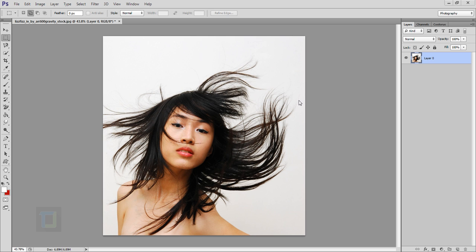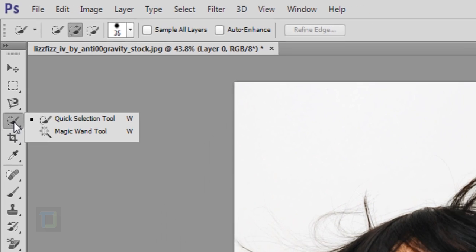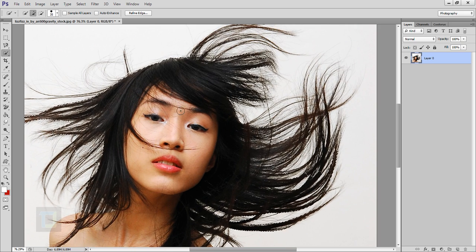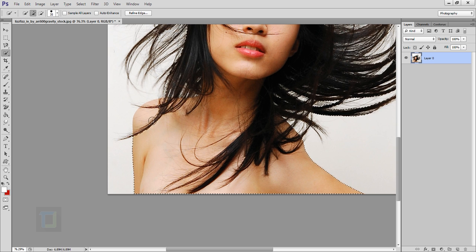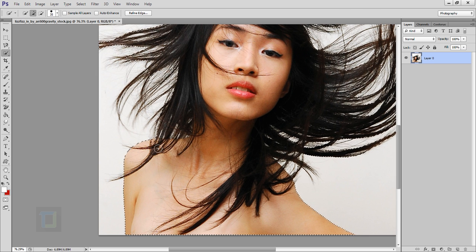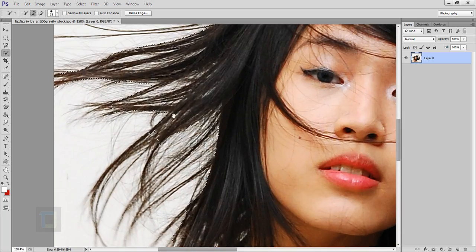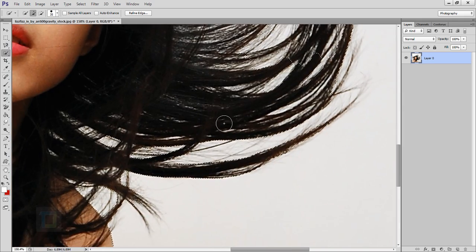So how do you start the process? First of all, I'd like to use my quick selection tool, as you can see here, and make a rough selection around her, something like this. Since it's black in front of white, it shouldn't be that difficult. As you can see, I have made a selection of her body properly, but the hair doesn't have to be accurate. The basic selection would work just fine. If I zoom in, I hope you can see in the recording.